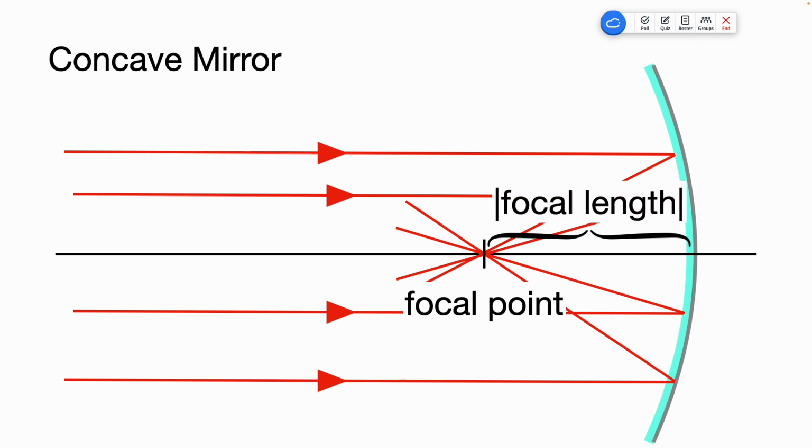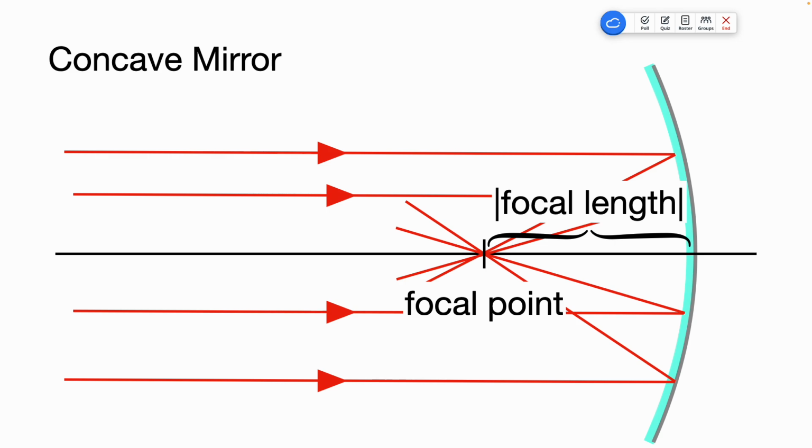And the distance between this point and the mirror is called the absolute value of focal length, because in this class, the convention your textbook is using will sometimes make it negative. Sometimes focal length will be positive, sometimes negative, because they want to write the formula in a certain way. That's why I added absolute value here, so you know this is the physical distance. So this distance is what we call the focal length, the magnitude of focal length. Okay? So just some terminology.